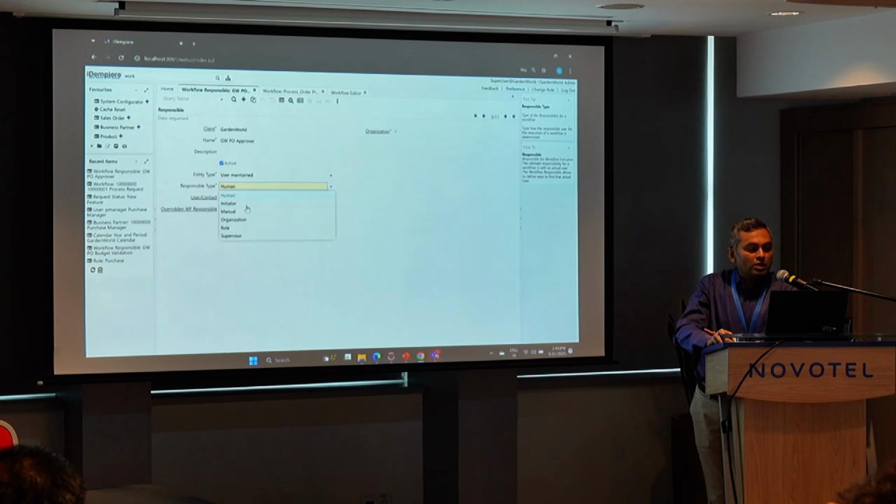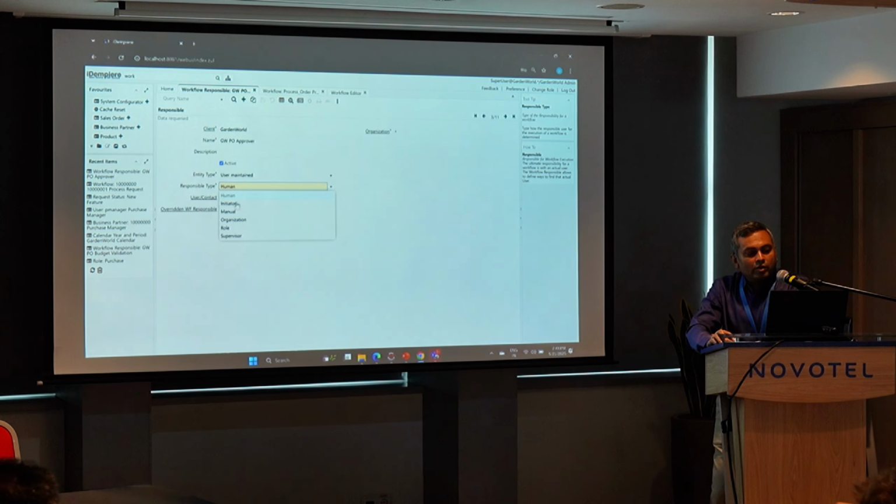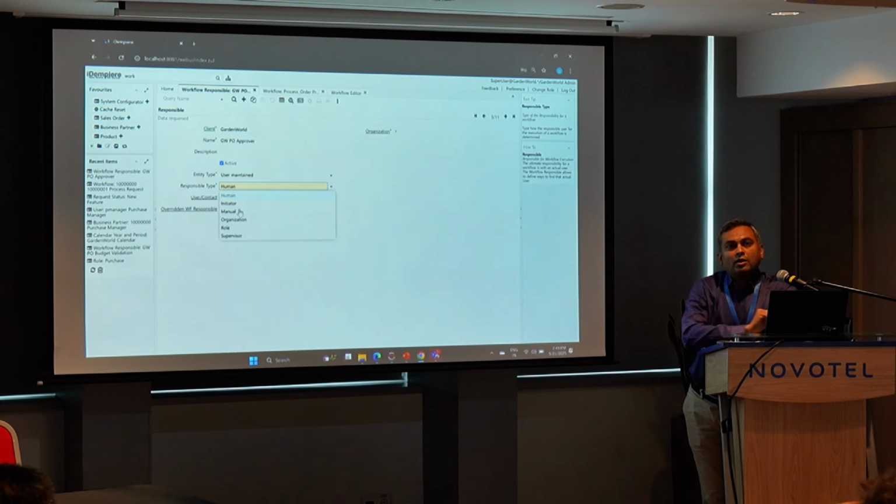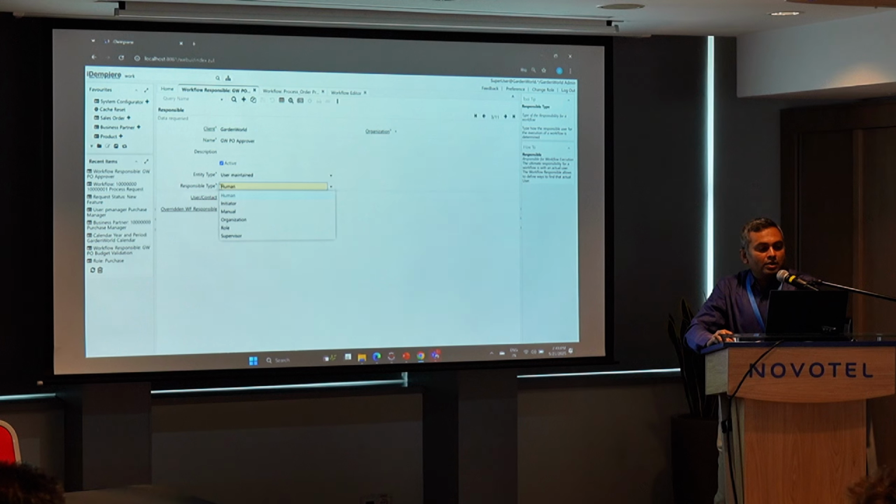This was there in iDempiere, and we added two new ones: initiator and supervisor. Other than these, there is another kind of responsible possible, called invoker. It is configured by setting the responsible type as human and keeping the user contact field blank.